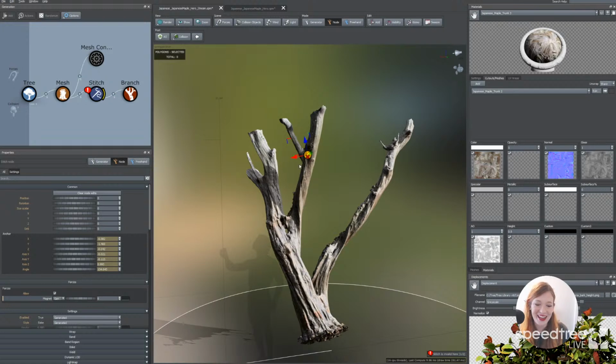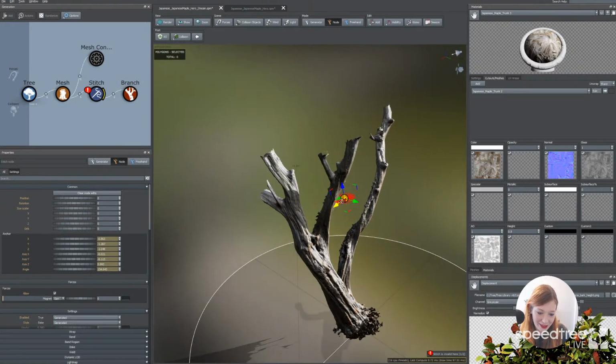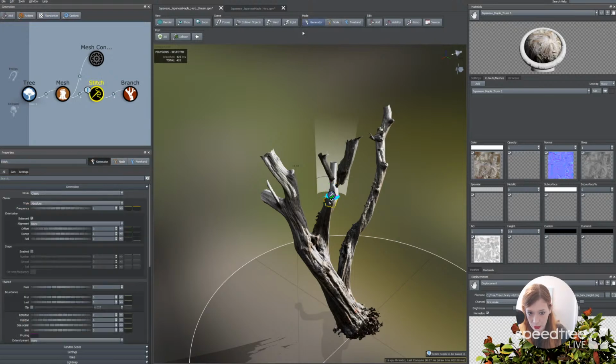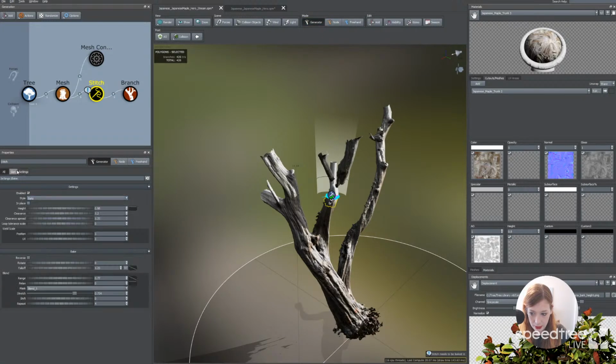There we go. We're going to move it down a little bit, and these little red grid lines are telling me that I'm nowhere near it, and they're shooting out rays, and they're trying to find this thing. So the closer I get to it, you'll see that these 3 rays made it, and I need to go that direction to get it lined up. I got the extension kind of popping up there. We're going to turn this thing. If you don't want to do this manually, all you have to do is go back to generator mode. It will switch you to node mode if you're moving something around manually. Switch back to generator mode and go to settings.